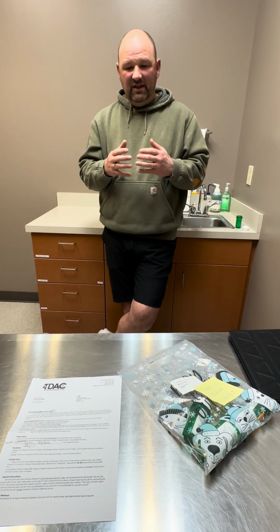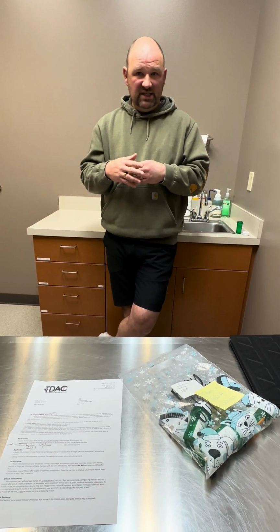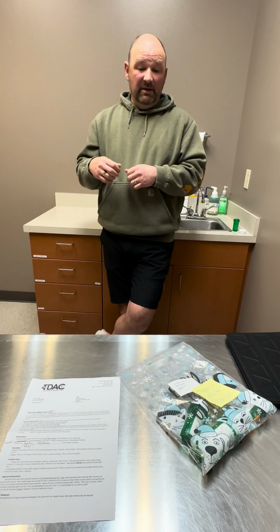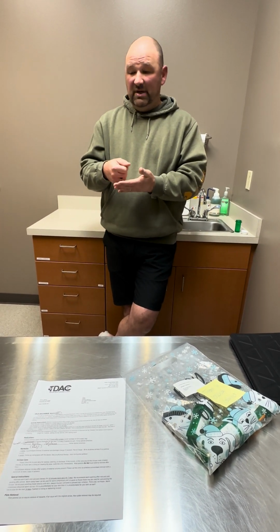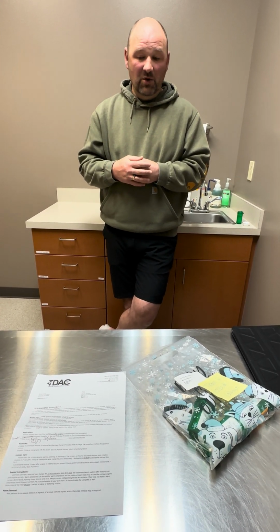And that becomes kind of the hard part, is that he's not going to be a painful dog for 6 weeks. He's going to be painful for the first week maybe, and then it's going to subside a lot into him thinking that it doesn't hurt like it used to, and it's going to be harder to keep him from doing things that we don't want him to do.